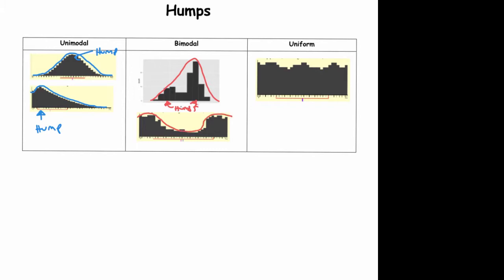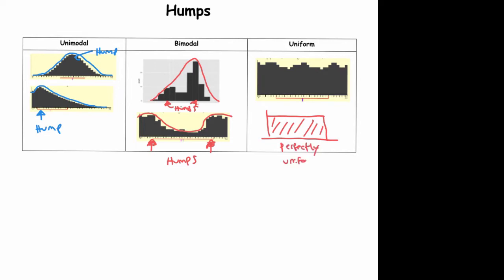data set. We've got two modes, two peaks here that are sort of split. So the vocabulary word you want to use for a distribution that looks like that is bimodal. Sometimes data sets don't seem to have any peaks at all. This one here on the right is what we would describe as somewhat uniform. Now, a perfectly uniform data set looks like this. So that would be perfectly uniform.